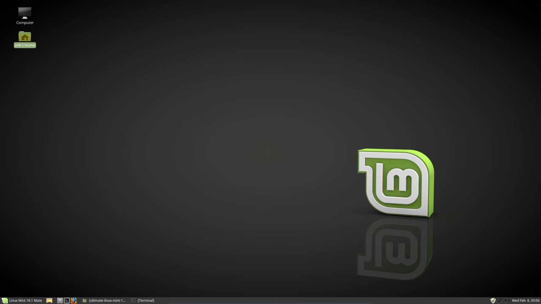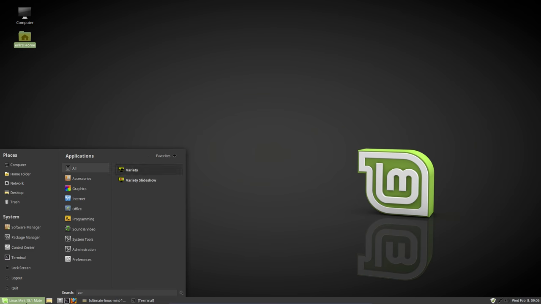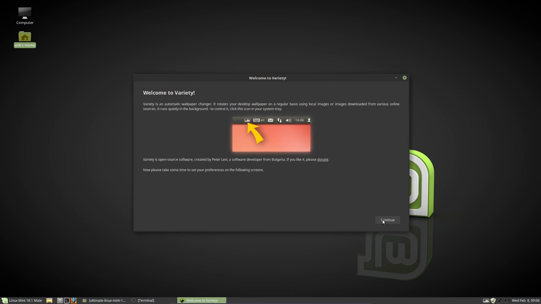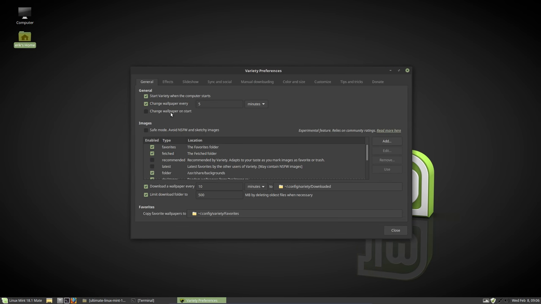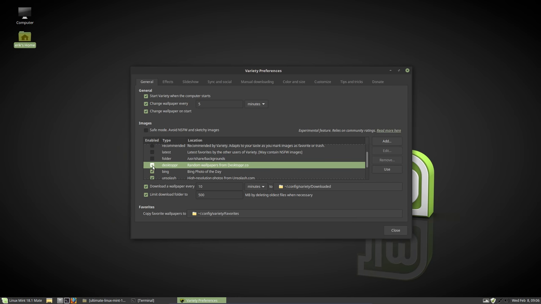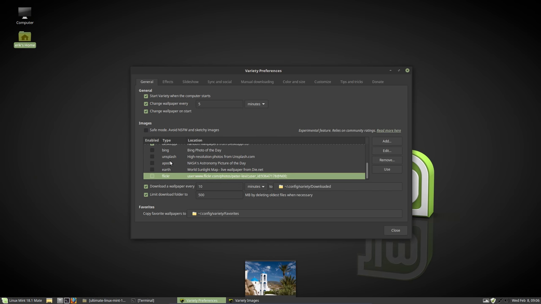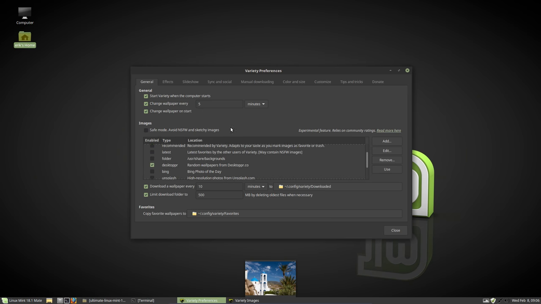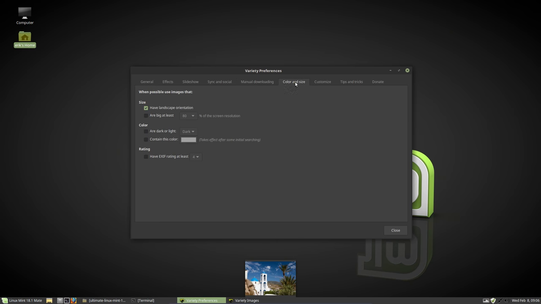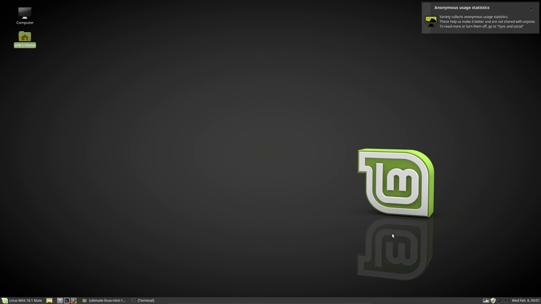Let's do a change. What changes can we do? We can go to variety, and we definitely need a new wallpaper. No thanks, change wallpaper on start. We know the standard wallpapers already. Desktop is the one we want. Bing, we don't want Bing. Flickr, we don't want Flickr. And then, what's next? We should probably do, voila, like that, like so, 80%. And let's hope that we have some images, but as you can see, no more wallpapers. I've made my selection so rigid that it has no more wallpapers to serve me.